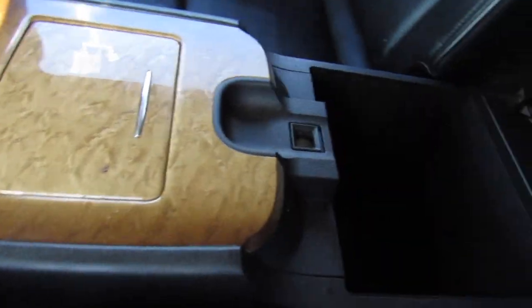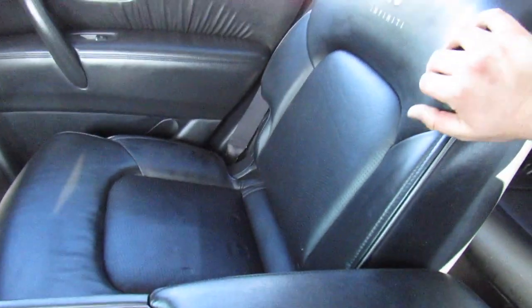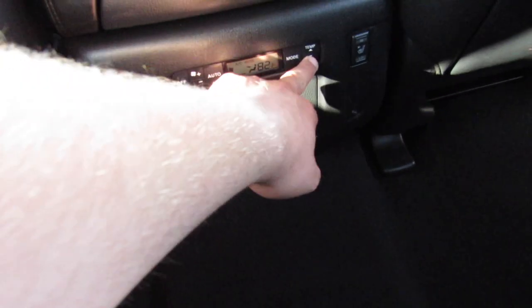Stepping in, in the back seat it is what you would expect for something like this. I'm six foot two and I have no problem sitting behind myself. I believe this is the touring package that gives you this. You have the very nice inner console storage. Cup holders up front underneath the wood grain cover — it just looks so good. More storage built into the front up there. It overall just kind of gives it a limo vibe in the back. Back seat leather same as up front, your Infinity badges. This one does have the rear entertainment system with wireless headphones. Heated seats for the rear passengers, as well as rear climate controls — they are single zone automatic.